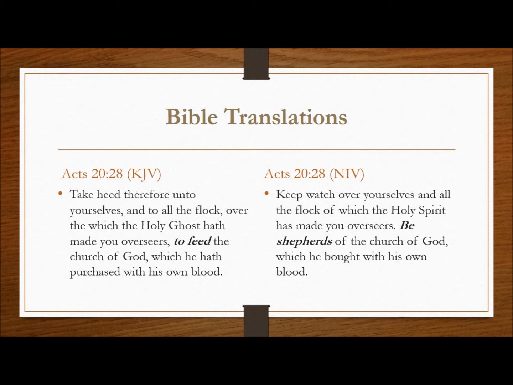word poimenein as feed, which is perfectly acceptable as it is a word that means the action of a shepherd. The New International Version has taken the same word and sought for clarity to translate it as be shepherds, to clarify what pastoral role is being described. Neither translation is incorrect, but both seek to communicate the same message in different styles.